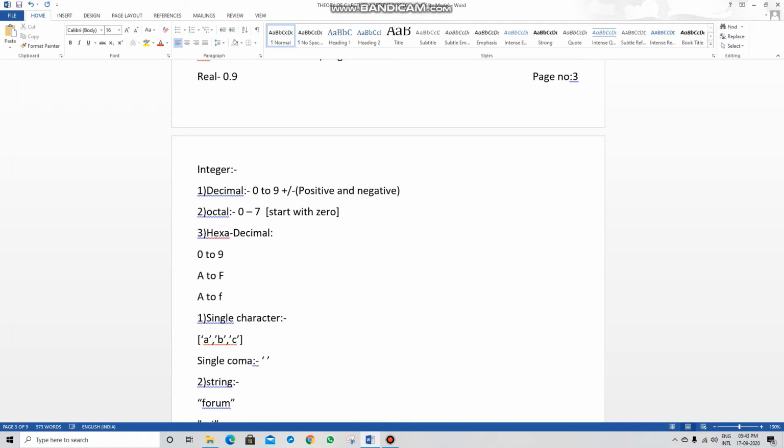It means that if you want to write an octal number, you have to start by writing a 0, then only you can write it. Like for decimal we simply write 9 or 10, but in octal, anything you write, you have to write 0 first. Then comes hexadecimal. It contains 0 to 9 numbers, then capital A to F and small a to f.